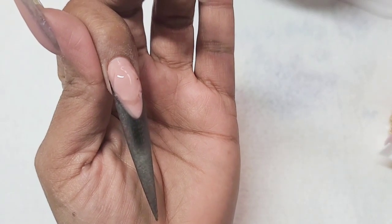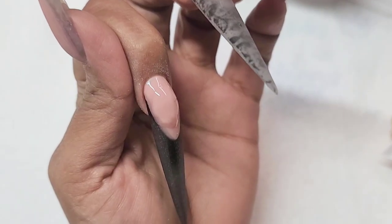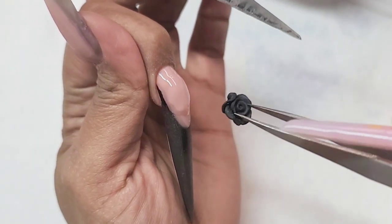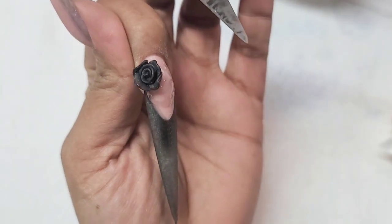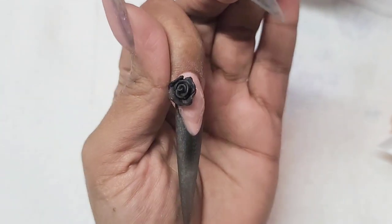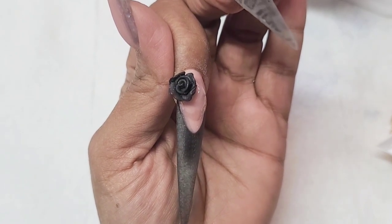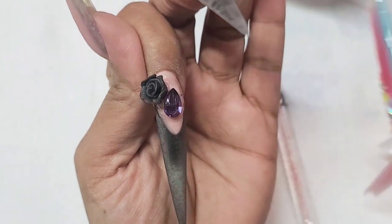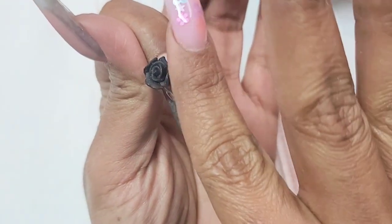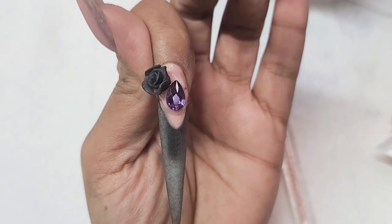Now, you are going to see me, I do have a little bit of difficulty because I should have flash cured them into place before adding the rest of the rhinestones, but I didn't. So you're gonna see at some point that one of the charms just falls from where I had placed it.